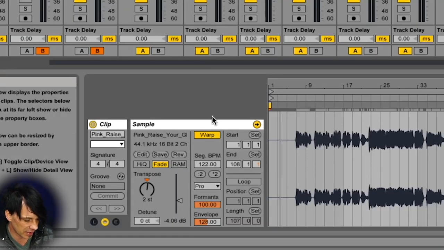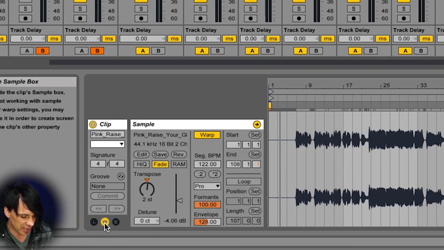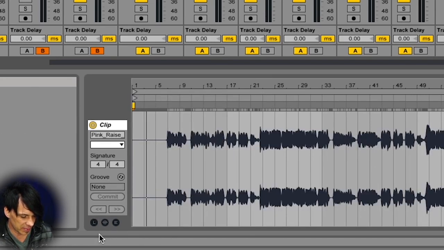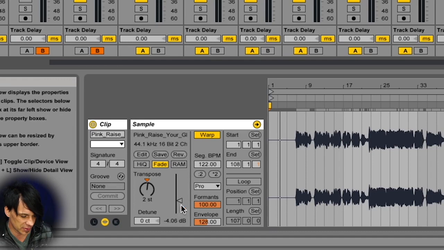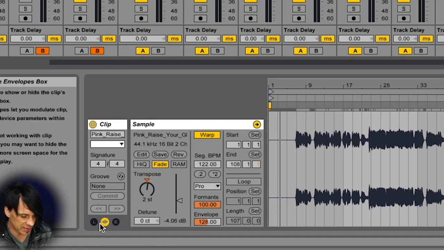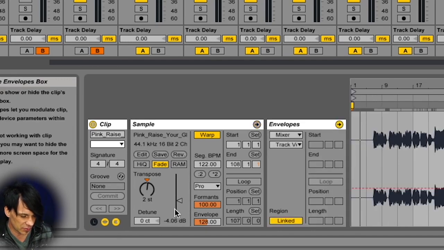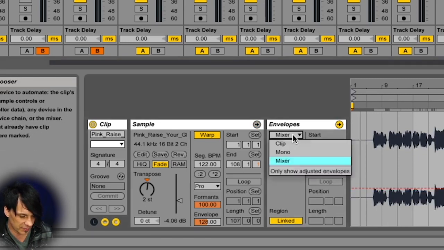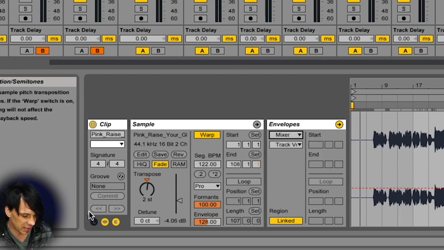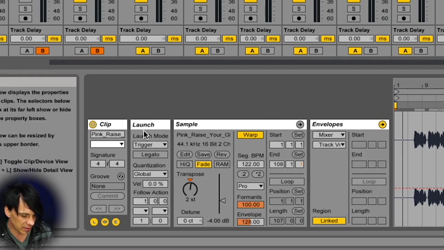And unlike on the other videos, if you don't see this area, that's because you have 3 little buttons here, and it might be hidden. So this hides it. The middle one will show you all your warp and Complex Pro features and warp and transpose and that kind of stuff. This E one shows you the automation for your envelopes, and you would have mixers and volumes and that kind of stuff. And this last one is, of course, launches, and that's a whole different video that shows you how to launch clips automatically.